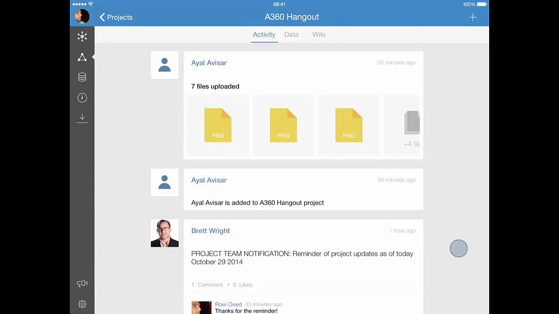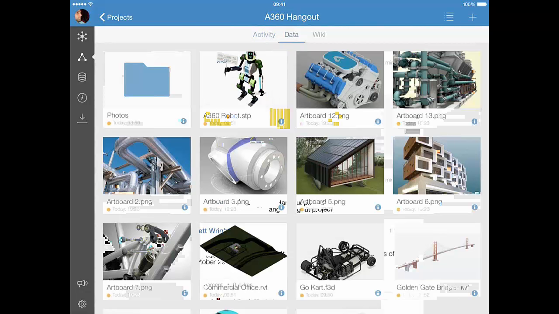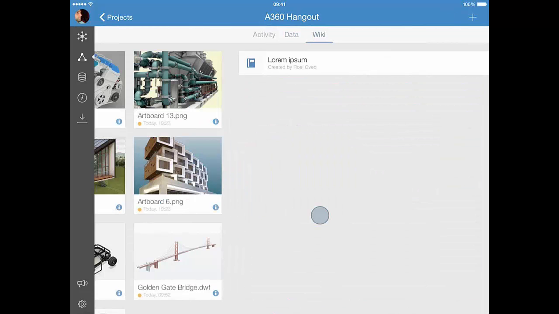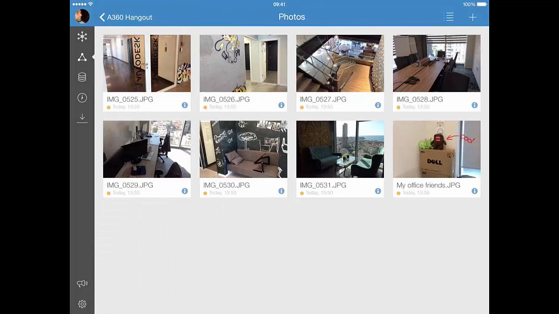Okay, so in the data screen, you can easily browse through your files and explore all your folders. Let's open the Photos folder, for example. Great. As you can see, each file in your folder includes a thumbnail, the file name, and the last modification date. On the top right corner of the screen, you may notice the list icon. You can toggle between list and tiles view.